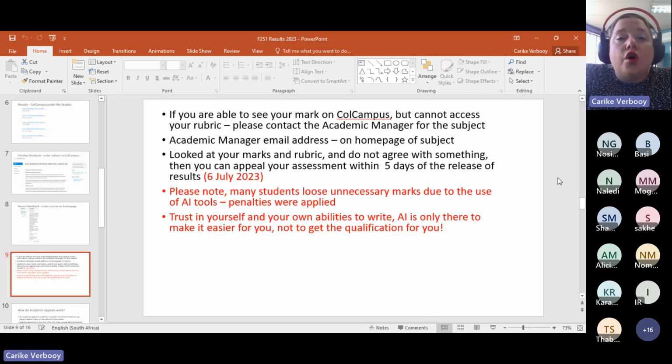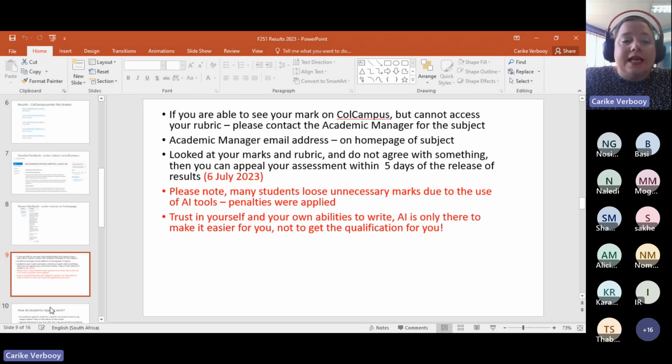Trust in yourself and your own abilities to write. AI is only there to make it easier for you to check, but it is not there to get the qualification for you. So please, please do not use chatbots or some other AI technology to do the work for you. You are the person who is getting this qualification, not the robot.